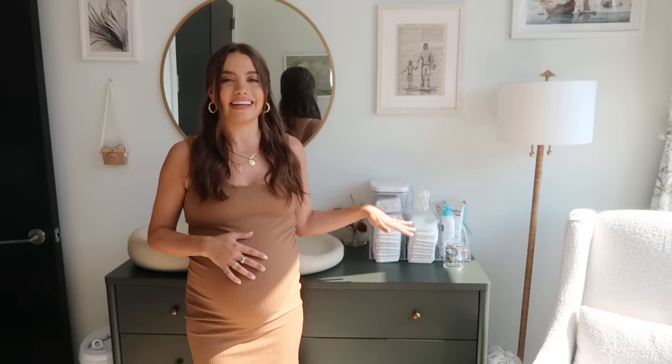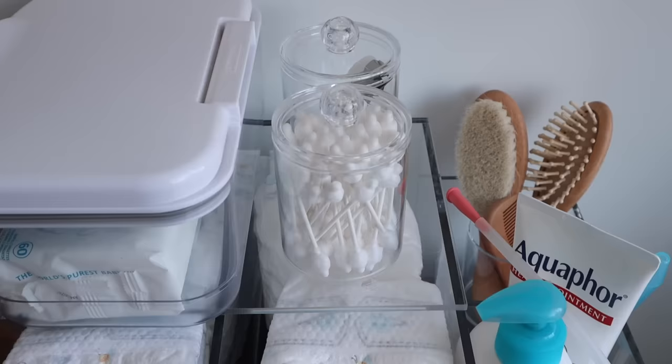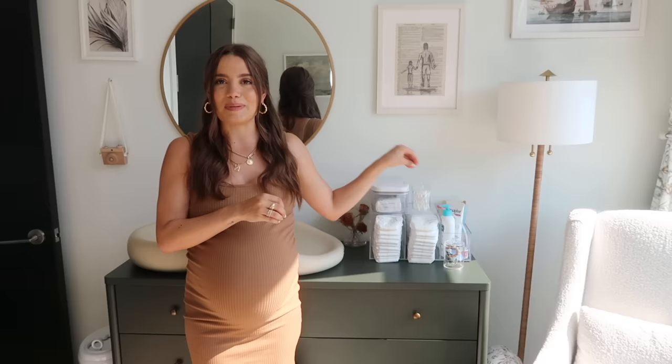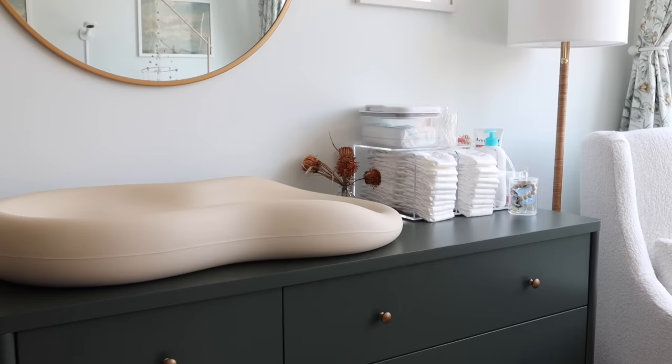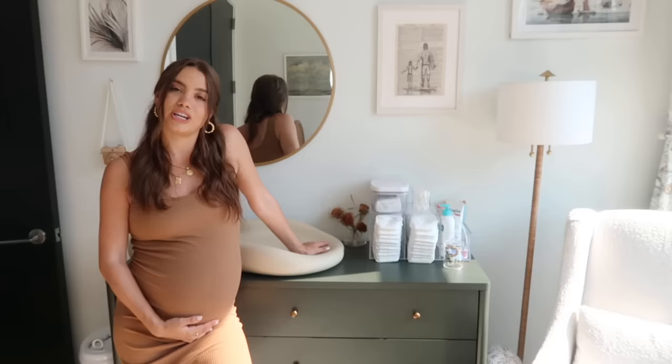This little station is one of my favorite finds — it's from Etsy, just a little diaper organizing station. I have creams, lotions, diapers, nail clippers, pacifiers, his little hairbrush and hair comb. I found out in one of my ultrasounds that he has hair, so he's going to come out with hair! Also a little nose sucker — anything I could possibly need. This will probably change as soon as he gets here and I figure out what he needs and uses most. Next to that I have the Keekaroo Peanut changer — any messes are going to be really easy to wipe up and clean.